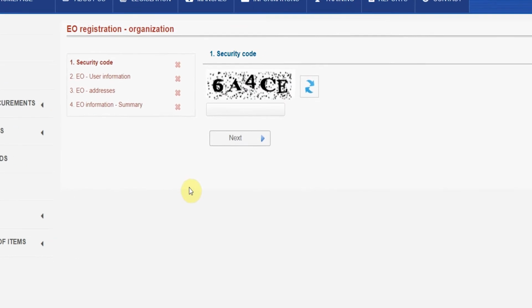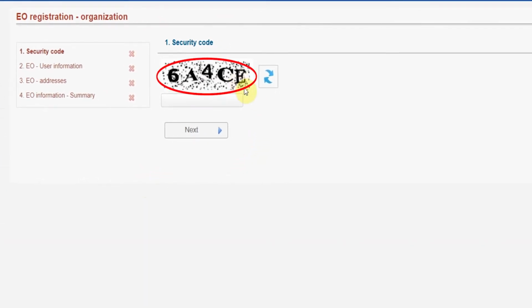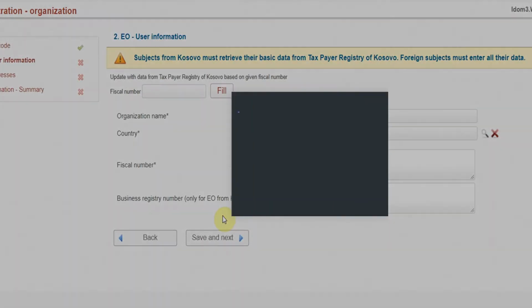Click Next. The next step is to provide the security code so the system knows that the registration is made by a person, not by a machine or a tool. It is necessary to rewrite the default numbers and letters depending on the combination. The button on the right side is used for refreshing the code, and then the system offers a new one. Just in case writing down the code is delayed, it will expire, for which the user will receive a warning that the code has expired. Use the refresh button to get a new code from the system and re-enter it, and then click Next.